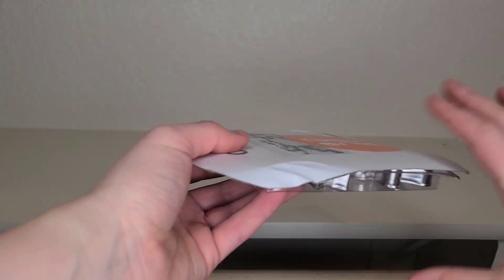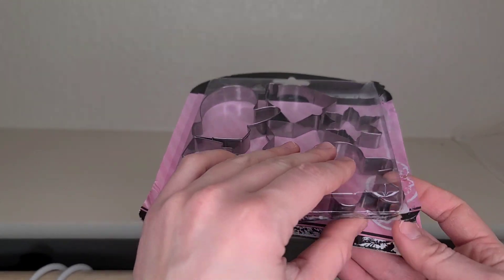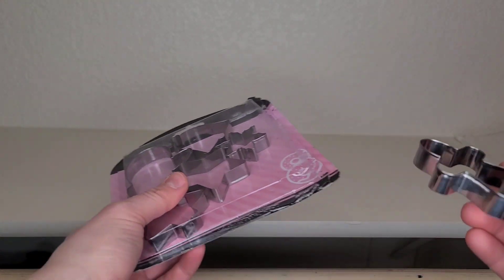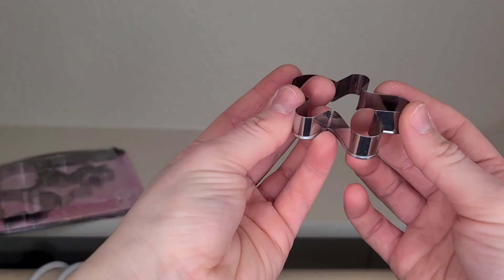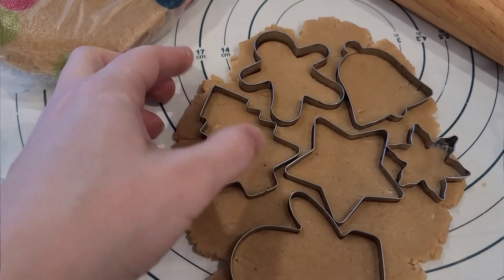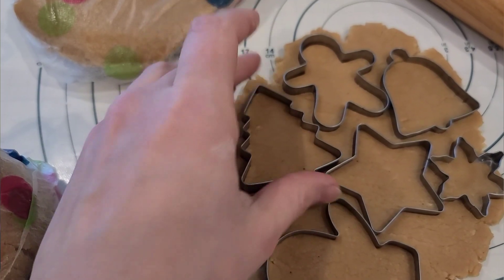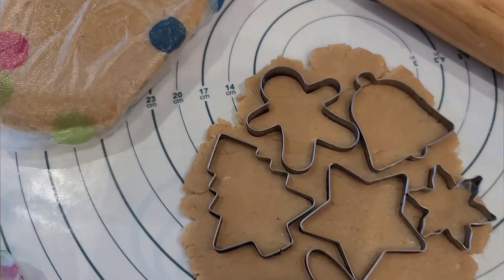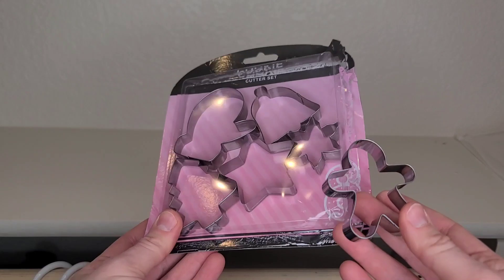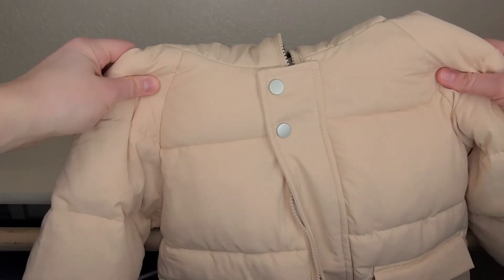Next are cookie cutters — I already tested them and I'll leave a clip in this video showing how I tested them. They're quite simple. I think the set was around one dollar. They're not super durable or sturdy, but for a cookie cutter used on soft dough, that doesn't matter. They come in a few shapes like this.